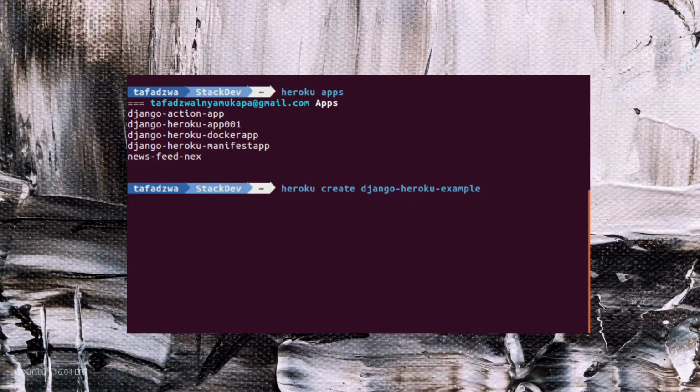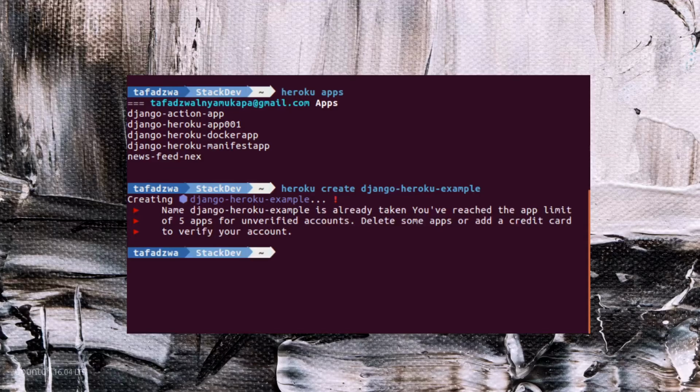One thing you have to note is that if you are creating an application, it's like you're creating a new domain, so the application name should not exist. For example, it's saying heroku-django-example is already taken, which means I need to give it another name. So let me just call it heroku-django-123. Let's hope it's not taken. Let's see.